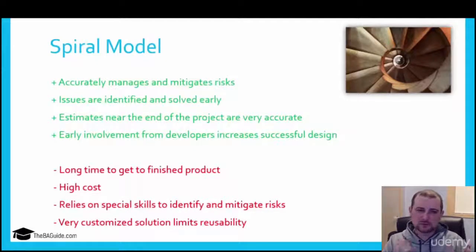And then the other thing that happens is, because you're building this from the ground up, the solution usually ends up being extremely custom. And by making it very custom, the requirements that you're identifying, documenting, and creating, and the design that you're putting together, have a very limited chance of being reused on future projects. So the model's not only high cost, but you also have to dump all that work that you've done, and it can really only be utilized and realized in this particular application.